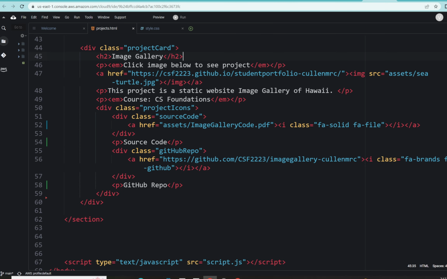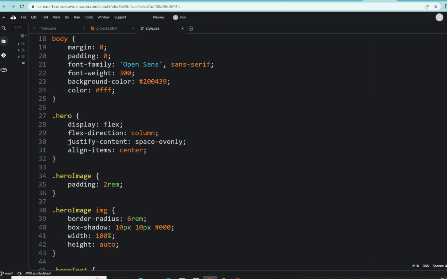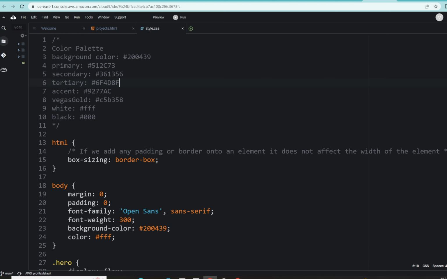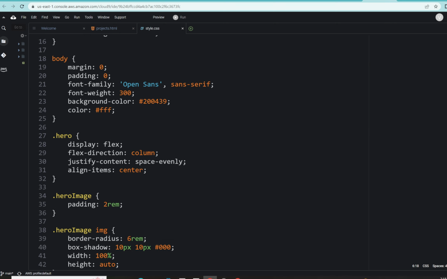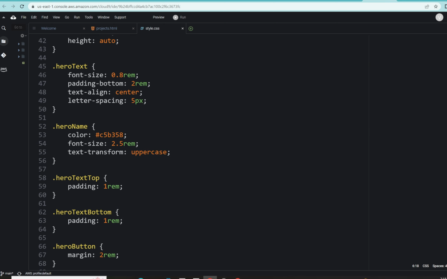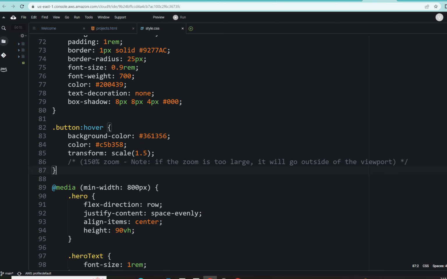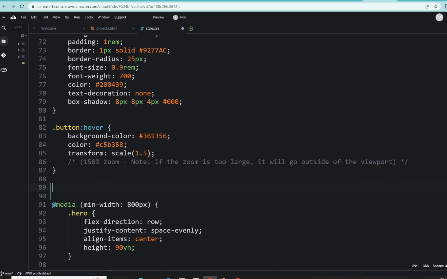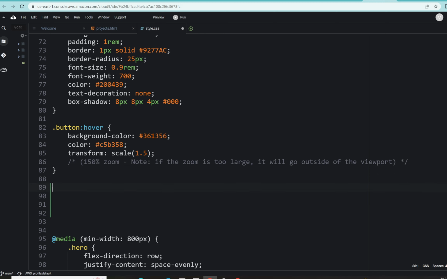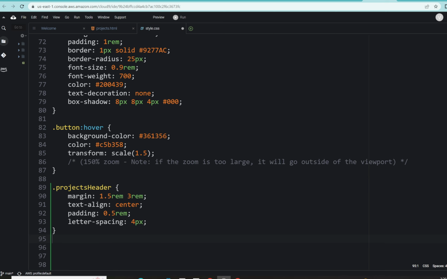So we're going to bring over the styles in style.css. We are not going to create a new file for this. So in style.css, if you would open that up, remember we had HTML body and then all of the hero work done. So let's move to the end of button hover before the media query and hit enter twice, maybe even 2 or 3 times. Okay, we want to begin with styling the project's header section.